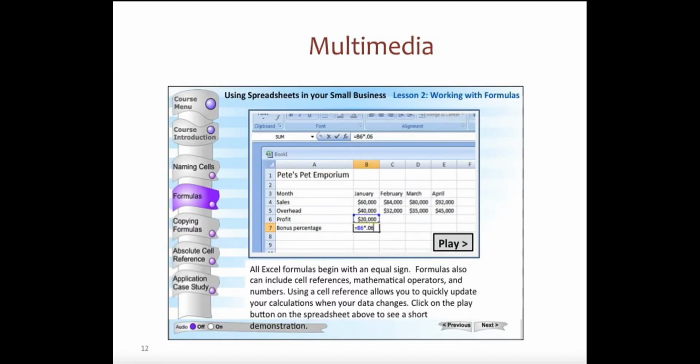When we think of multimedia in e-learning, you can use a combination of text, audio, as well as still and motion visuals to communicate your content. That's what a lot of the rest of this book, E-Learning and the Science of Instruction, is going to be about: effectively using the concepts called multimedia as we develop our training. This particular spreadsheet is an animation explaining these Excel formulas and how they begin with an equal sign.